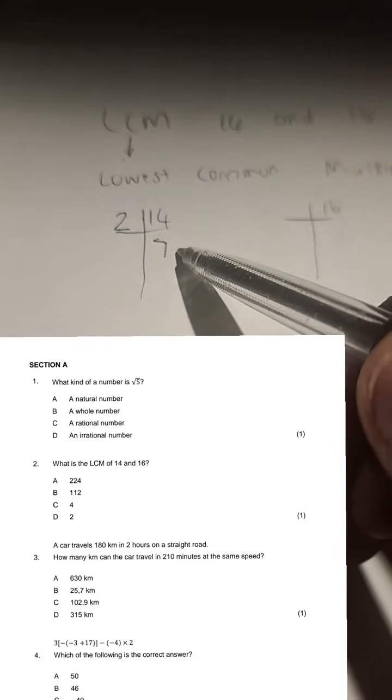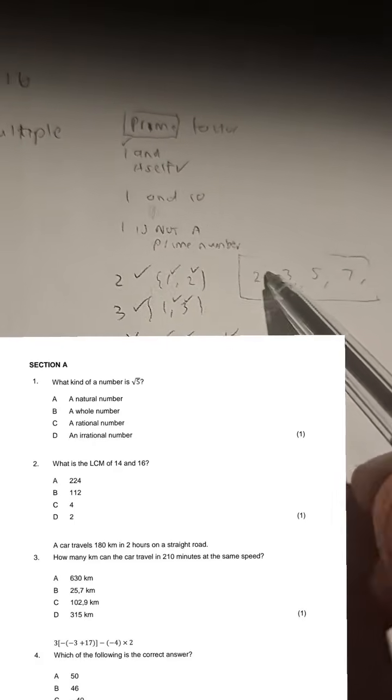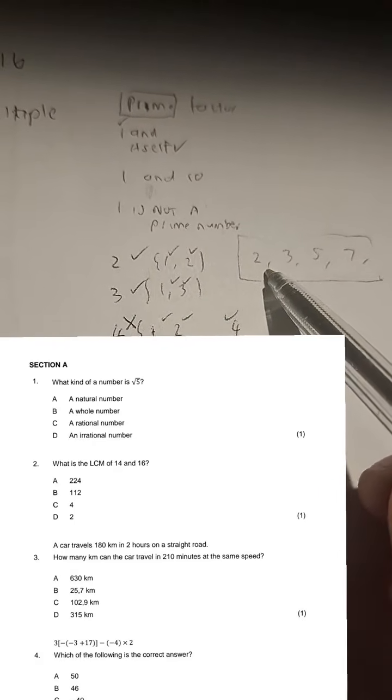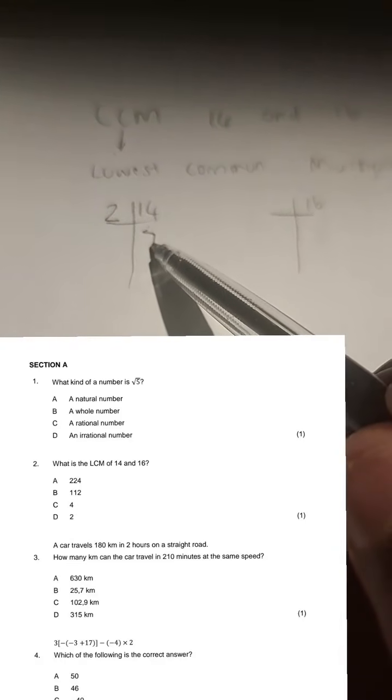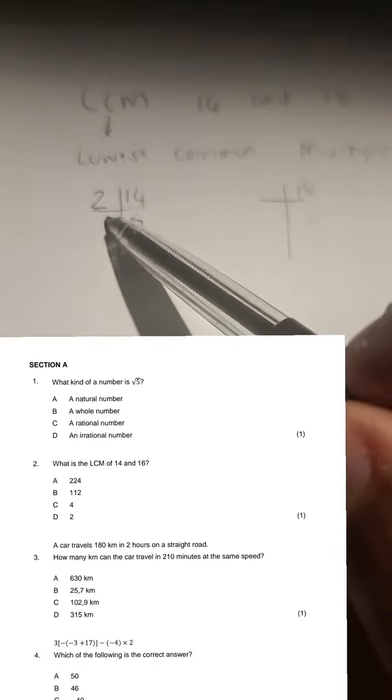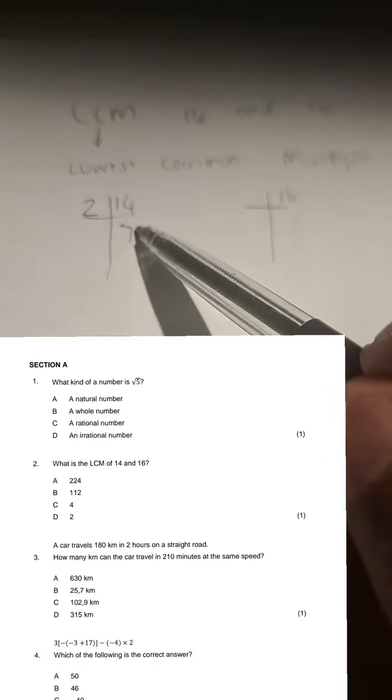How many times does 2 go into 14? That number we are going to write down here. 2 goes into 14 how many times? 7 times. Then we look at this number 7 and we ask ourselves the very same question. What is the lowest prime number that goes into 7? Now 2 obviously doesn't go in, it's not a factor, because 2 will go in 3 times, but then it will leave a remainder of 1. So we can't write that as a prime factor that goes into 7.